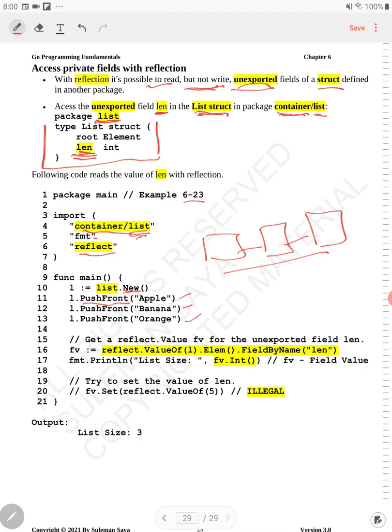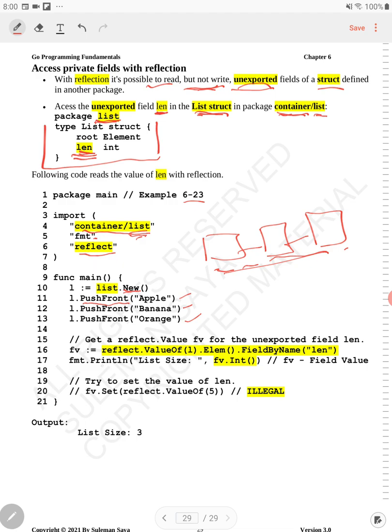Length is the field name that keeps how many nodes are created. In my case there will be three nodes, so that's why it should print three.